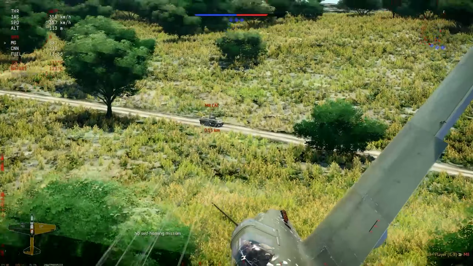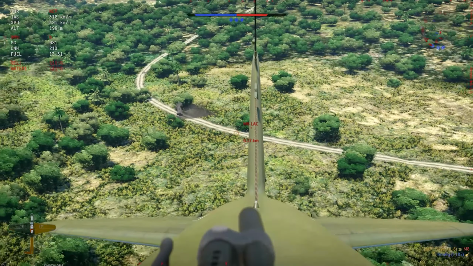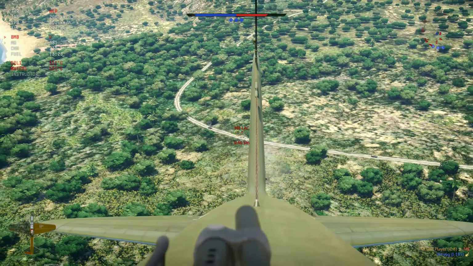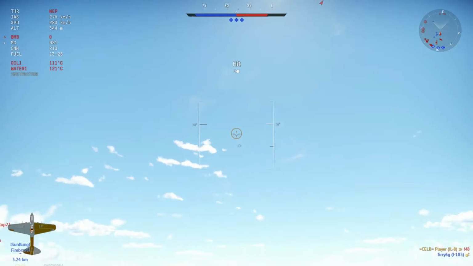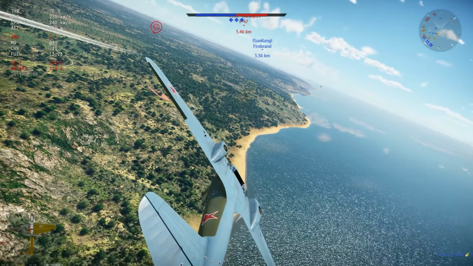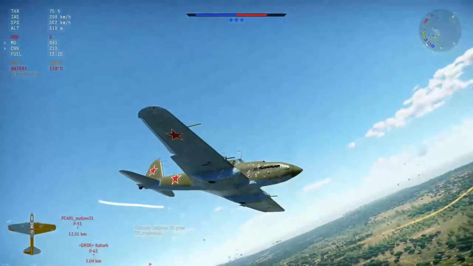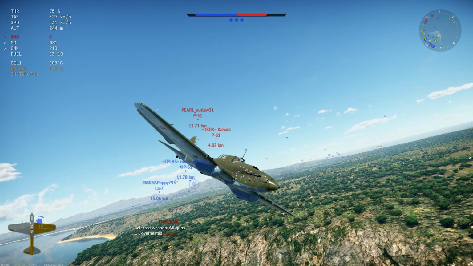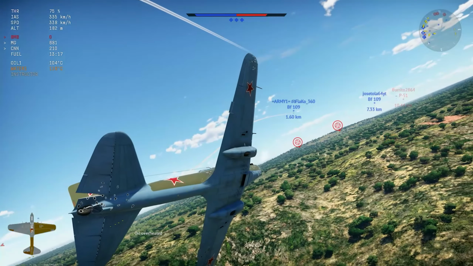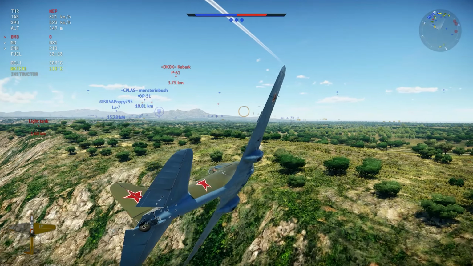You know, being really effective means just you are alive. So try to be alive, because the more time you are alive, the more time you can actually get ground kills and overall, from time to time, an air kill as well, right? So yeah, as you see, I'm just maintaining a good position where there's nobody. If somebody was to be attacking me, I was going to defend myself.